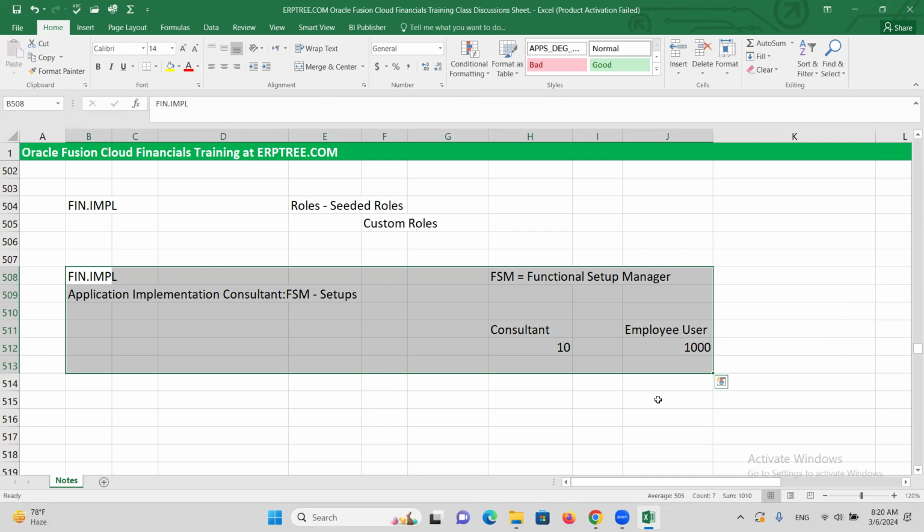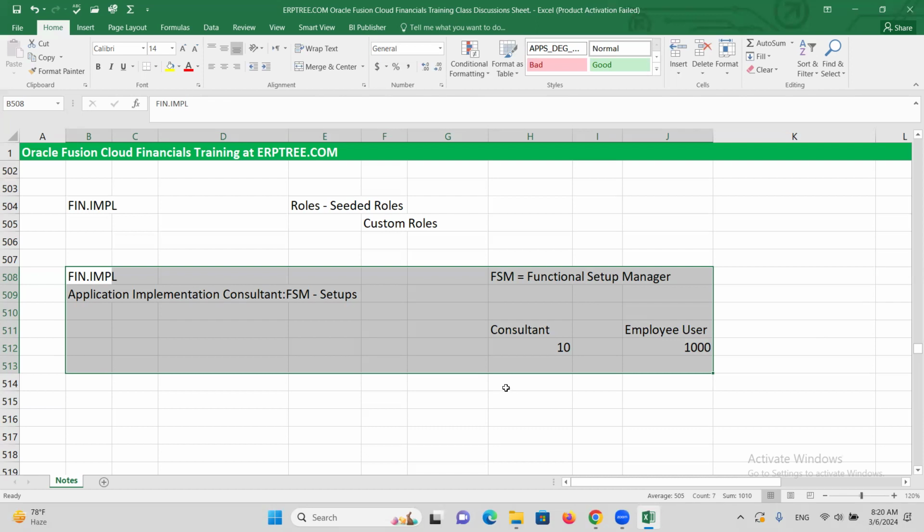My next question is, can we use the word instance for application? Instance is different, application is different. Within the instance, you will have multiple applications. Instance is the total environment. Okay, total environment.